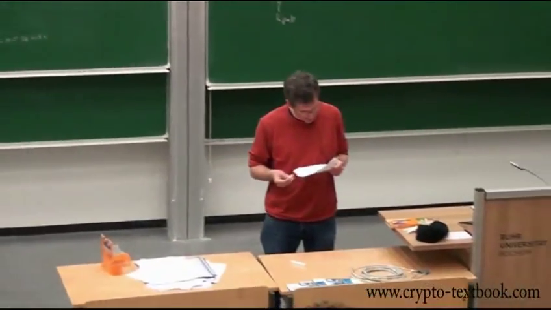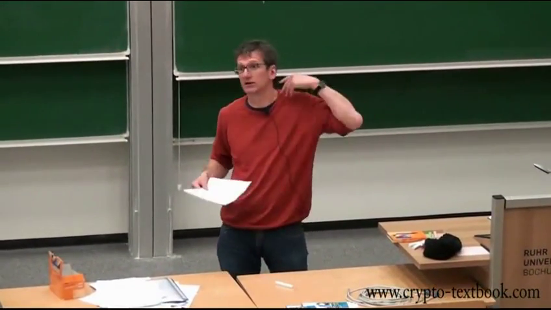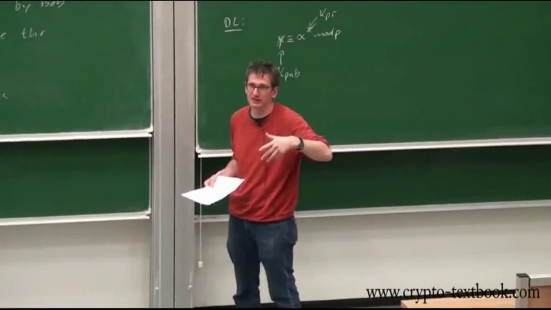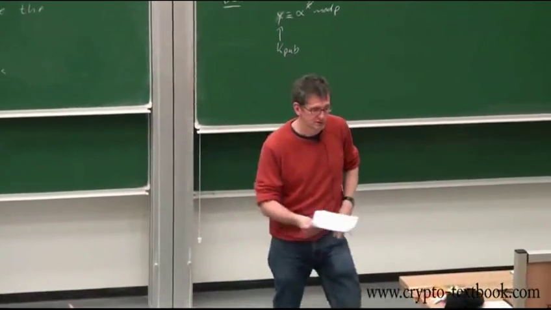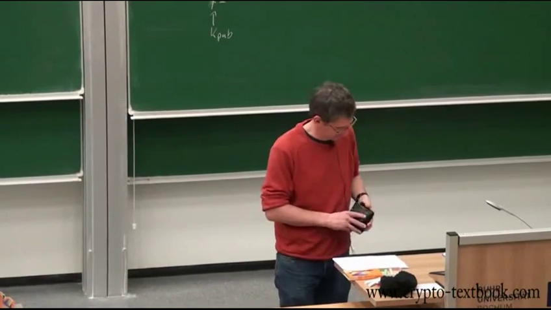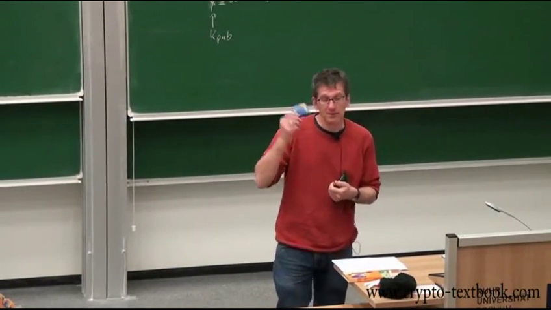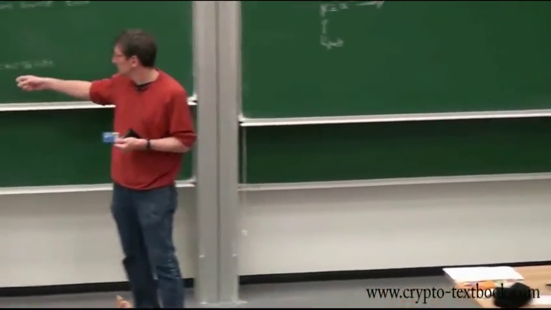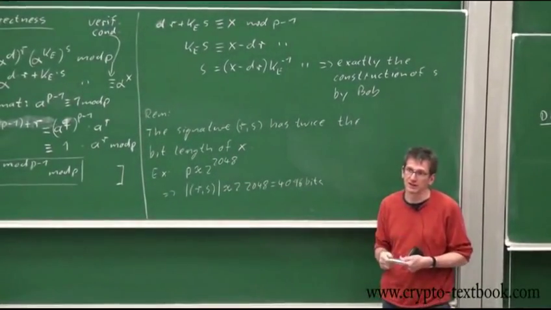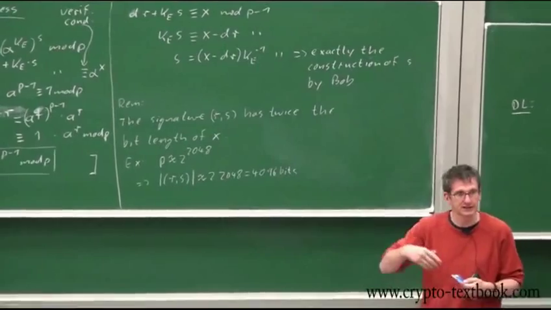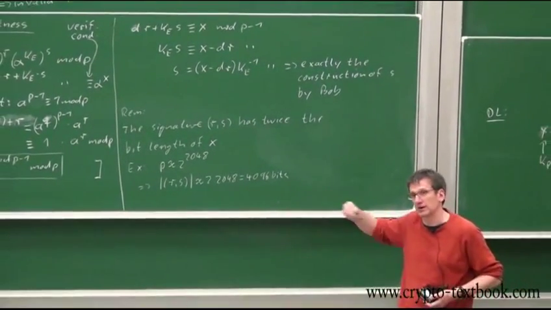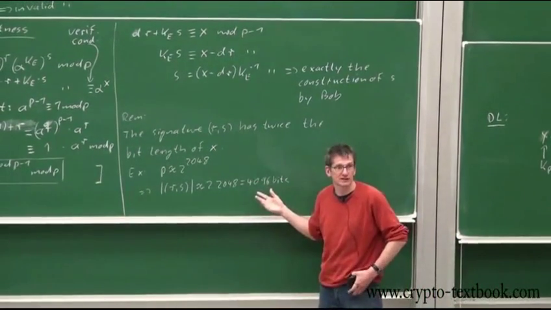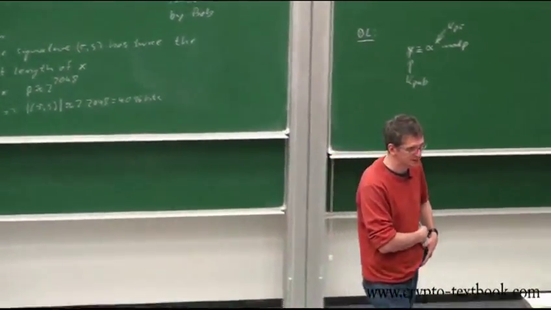Signatures get long, and if you do that on your internet, you don't care because you're permanently watching YouTube, where you get maybe a million bits per second through DSL. If you want a digital signature on your bank card, this is more of a problem because here you might get maybe 4,000 bits over the channel in 1 second. With contactless wireless cards, it might take a few seconds to pump the bits over. So there are certain situations where it's not nice to have a relatively long signature, in particular on small devices.